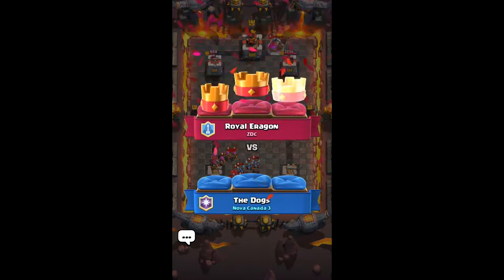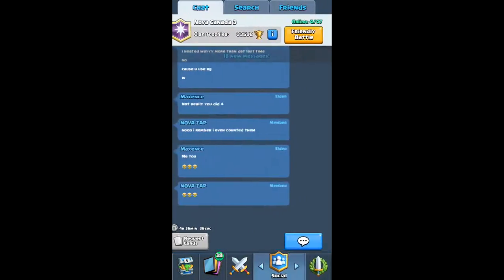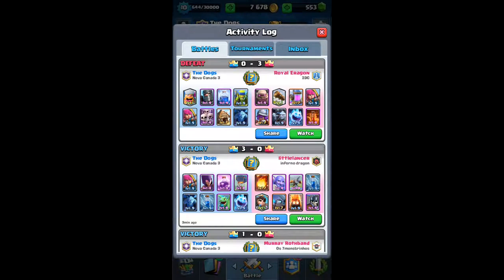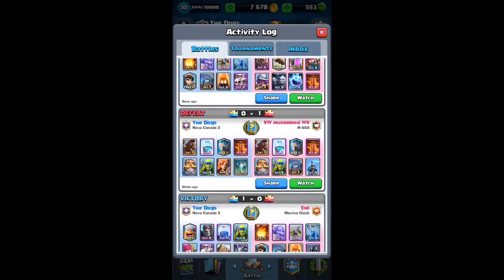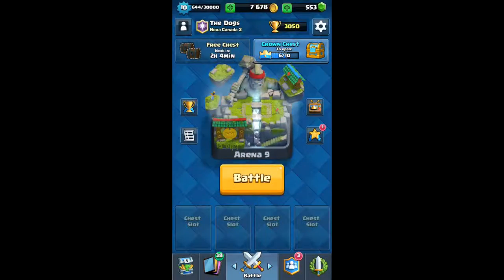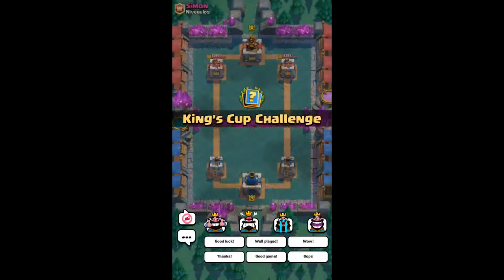Was that Dark Lightning deck different than the previous one I got? Because I had nothing for the... I don't think I had anything that could actually shoot air. Other than the Archers and the Spear Goblins, no. What happened last time I had Dark Lightning? I had the Mega Minion. Okay, that explains it. Because literally, there is nothing in that deck to counter the Minion Horde.